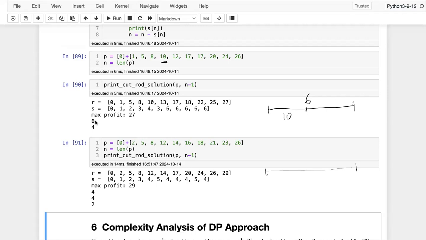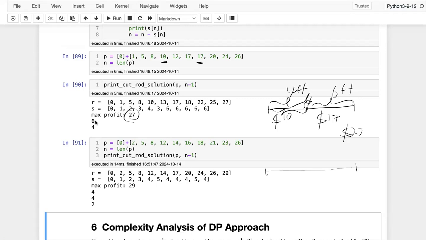So this is $10, this is a 4, and this is a 6. This is 4 feet, 6 feet. So this is $17. Altogether it is $27. So this is the maximum you can get.